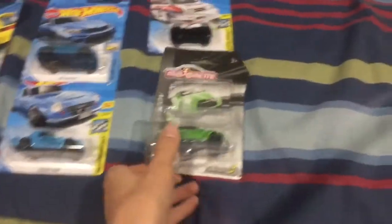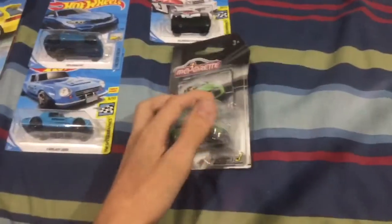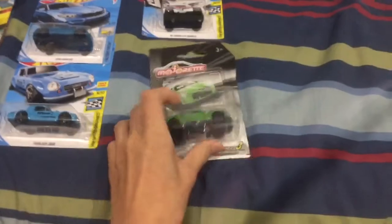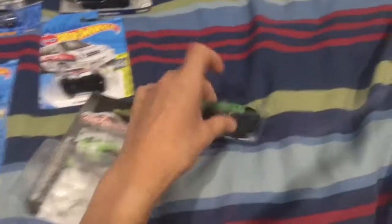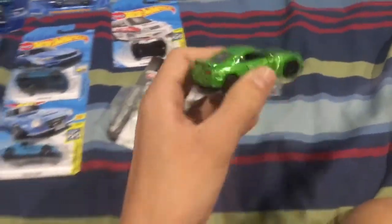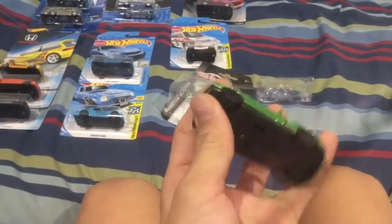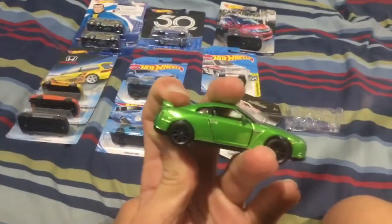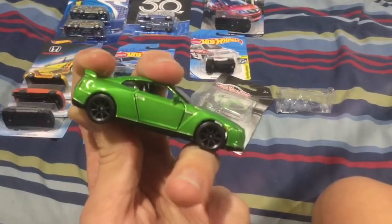Down here is my first major car. When I got this, the package is actually damaged here, but also the base had popped out, so I managed to get it discounted from $5 down to like $3. The actual base had popped out so I tried to drill it open to fix it because the front hadn't gone in properly. It'll never be perfect, but still it's really cool. I also found out the major cars have suspension on them.